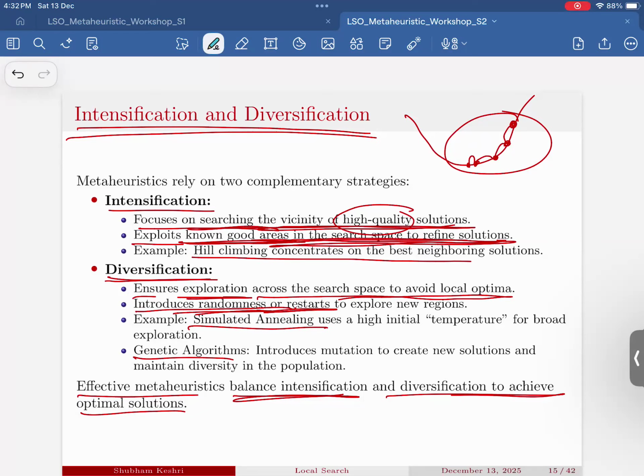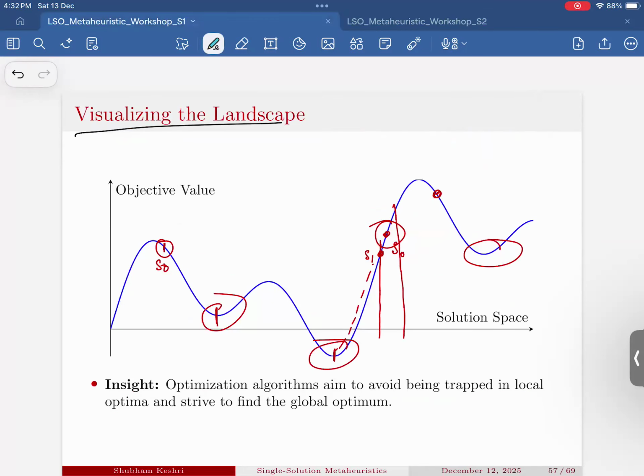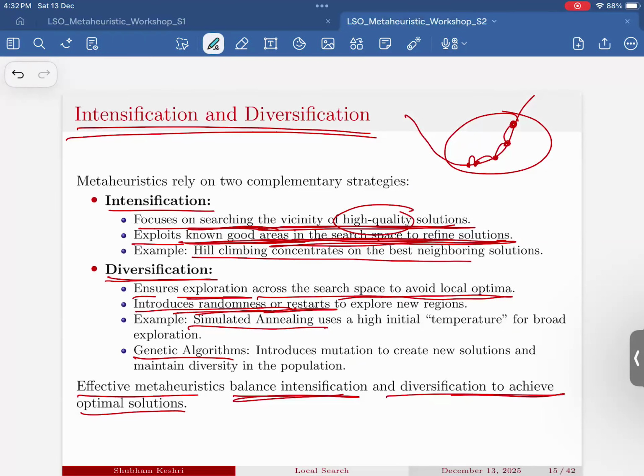How will you know what are good solution regions? Okay, so I will answer this when I go to genetic algorithm. By the way, good solution regions, you can think about it like this: the solutions which have lower objective function value might have regions of other solutions which have lower objective function value.